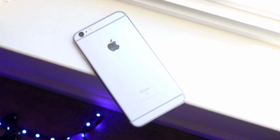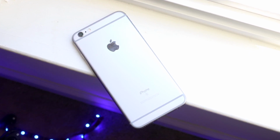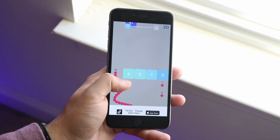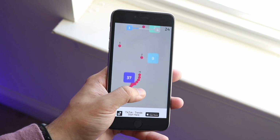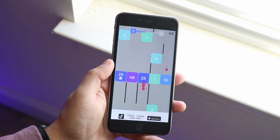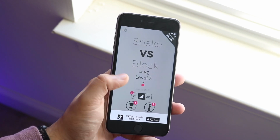When you take away the bezel and the premiumness of the iPhone 13s, you are kind of still stuck in the same type of atmosphere. Yes, it's slower. Yes, it's not as good. Yes, it's not as fast, all that good stuff. But it's still very interesting to see the similarity between both of these devices. I'm not saying the 6s Plus is close to the 13. All I'm saying is that there is some similarity and some overlap between these iPhones, which is pretty interesting.